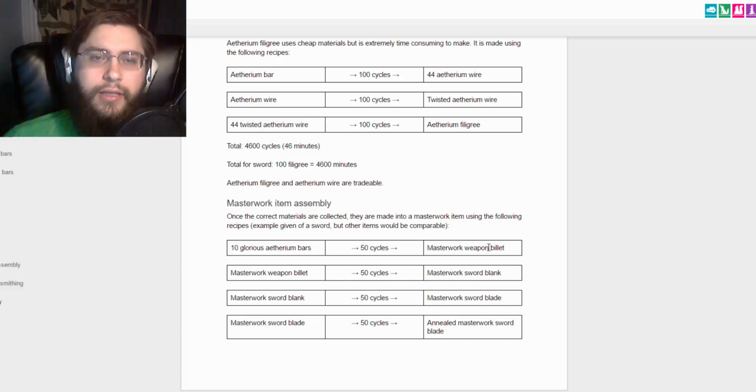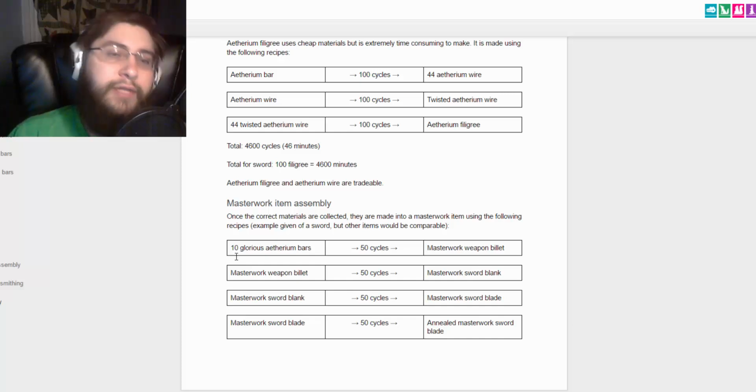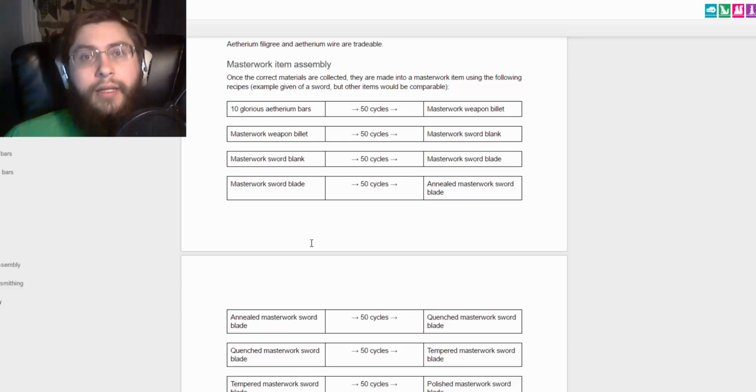MASTERWORK weapon billet. 50 cycles to MASTERWORK sword blank. MASTERWORK sword blank, 50 cycles. MASTERWORK sword blade, 50 cycles to annealed MASTERWORK sword blade. Okay, I really like this because it's like real smithing, like what they used to do back in the day. This is how they would do it. It wouldn't just be like a 3-tick action. You would have to go through cycles. You would have to heat it up, let it cool, heat it up again, let it cool, shape it. Really cool.